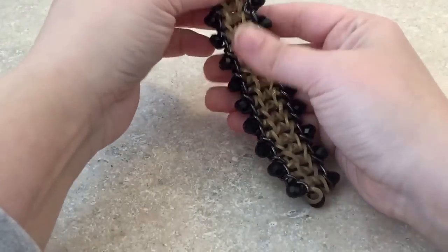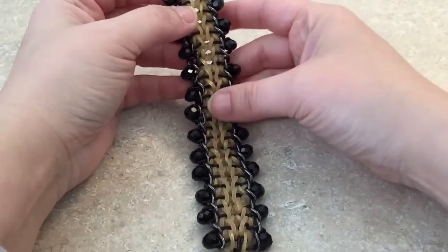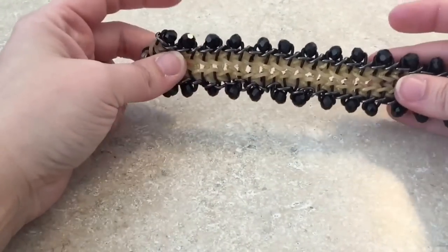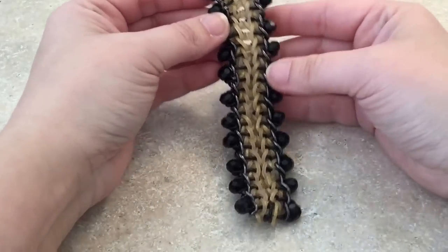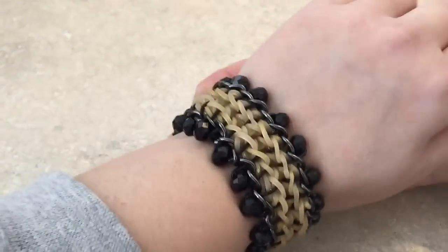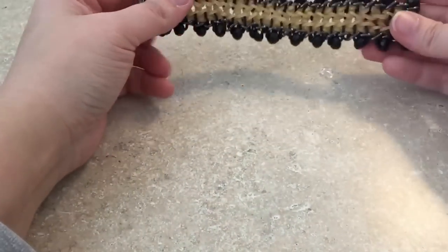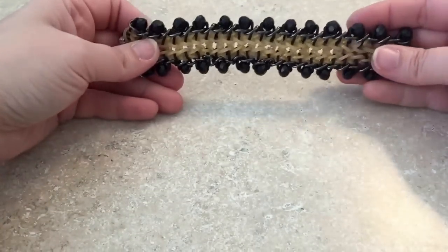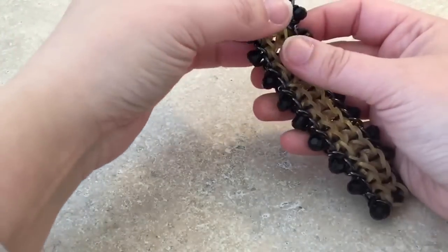I hope yours turned out the way that you hoped. So the good thing about using these chains is that it's never going to stretch. Okay, so whatever size that you chose, however many lengths for your wrist, it's going to fit whenever you're complete, whenever you're finished. So I like this color combo. I'm not a big fan of pearls. I like bling. So these are a little bit sparkly, and I chose these colors, and that way if I wore any outfits that had color in them, it would always match.